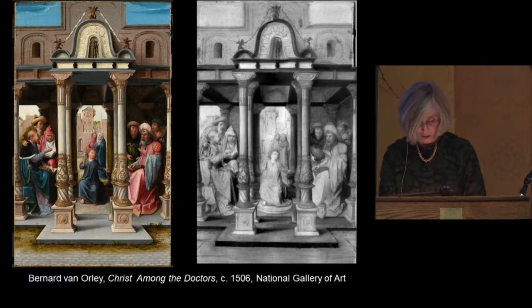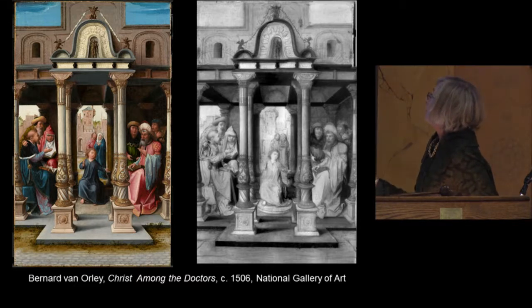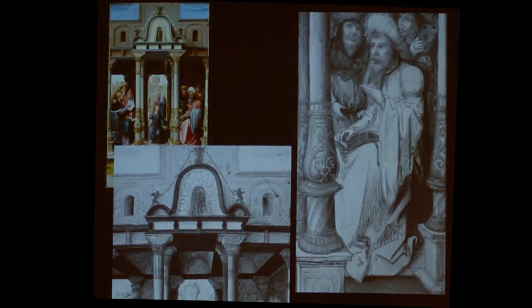In the upper section of the architecture above the figures, shallow arches were drawn underneath the horizontal lintels on either side of the portico. In this slide, you can see the hatched underdrawing in one of the figures and the earlier sketch for the arches in the building more clearly. And you can see those right here. This is the arch form that is repeated back here. So this originally would have been a three-arched structure rather than a coffered ceiling.